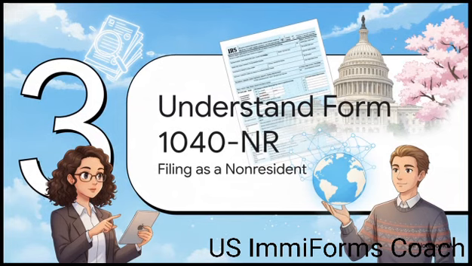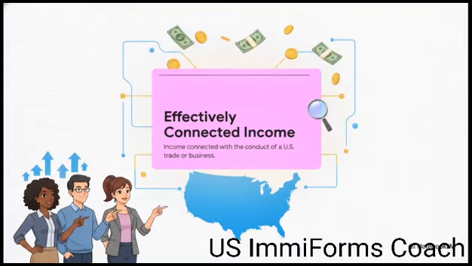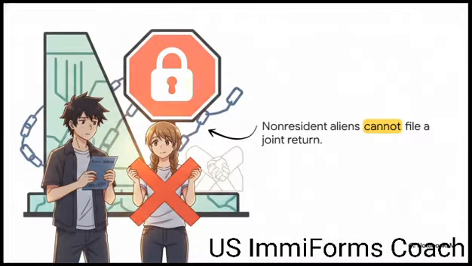All right, Section 3, Understanding Form 1040-NR. When you're staring down Form 1040-NR, you're going to constantly see the phrase effectively connected income, or ECI. In plain English, this just refers to money you made that is tied directly to a U.S. business or trade. For most folks listening to this, that means your wages, your salary, or income from a U.S.-based business you operate. This is the income that is taxed at graduated rates exactly like a U.S. citizen. Now, there is a massive pitfall you absolutely have to avoid.